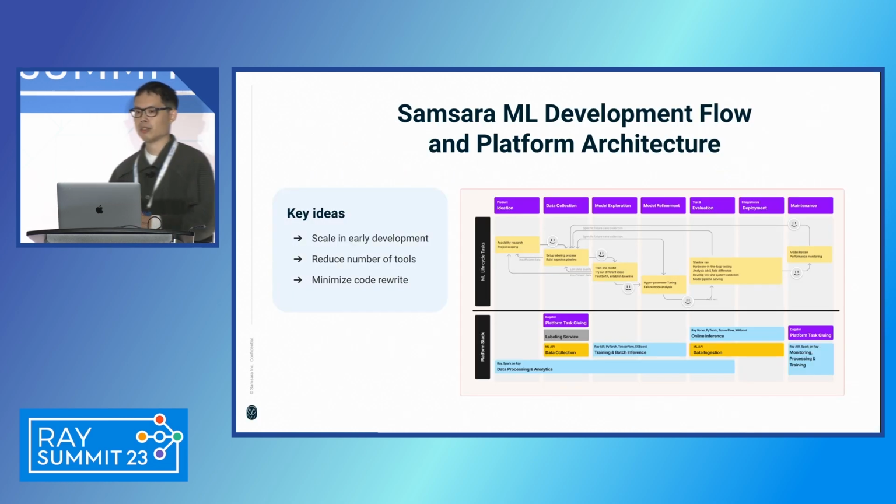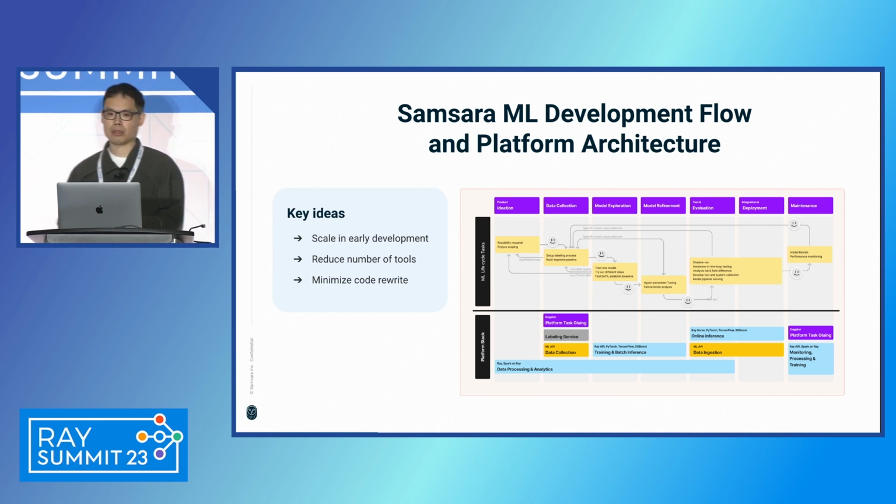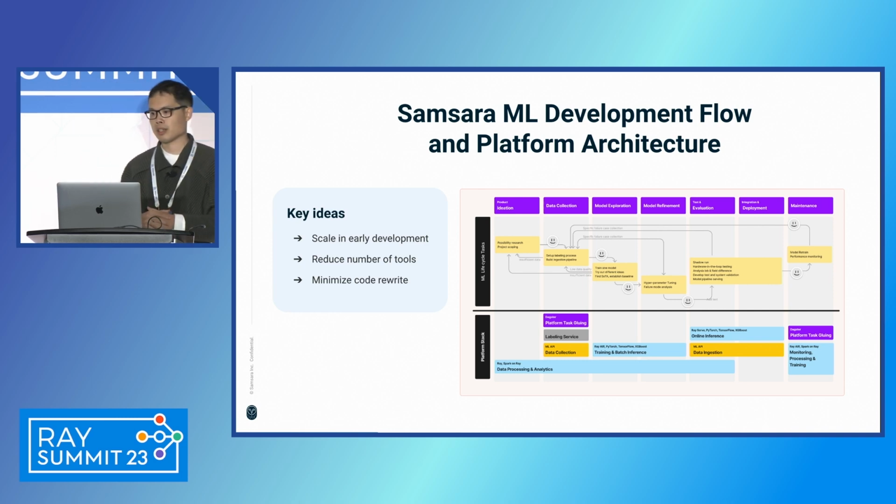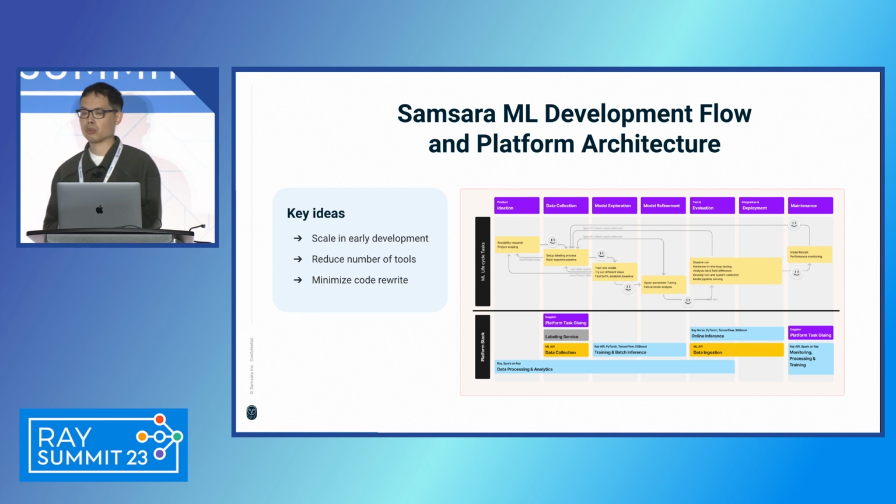And this is a high-level architecture of our machine learning platform and the machine learning stages it supports. So the boxes in the upper part, I'm not sure if you guys can read it, are the machine learning lifecycle stages. And the boxes in the lower side are the tools we use.